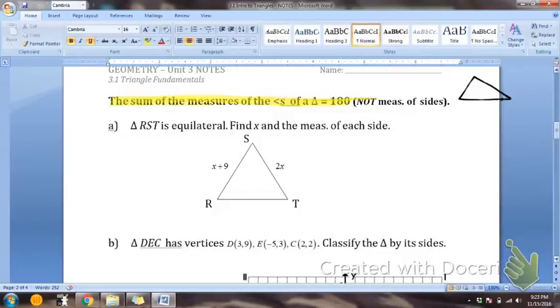So let's draw a triangle over here to the side, and let's set up an example problem. If I tell you that one of the angles is 60 and the other is 70, how could we figure out how much that third angle is? We don't know that third angle, so we could call it x. We just learned that all three angles in the triangle add up to 180. So we can add 60 plus 70 plus x, that's all three angles, equals 180 degrees.